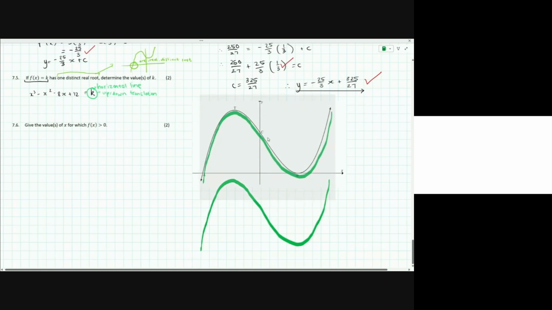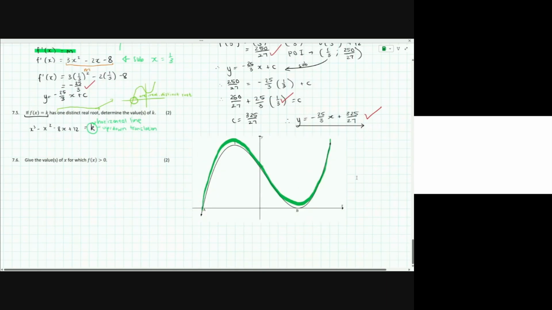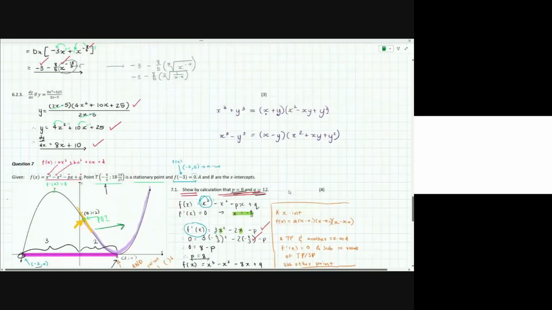Right, so I have a few options here, and now I need to essentially write down those values for k. The important thing, like I said, is to understand that k is a horizontal line. I think we were given the coordinates of T. Obviously, T is an important point here.